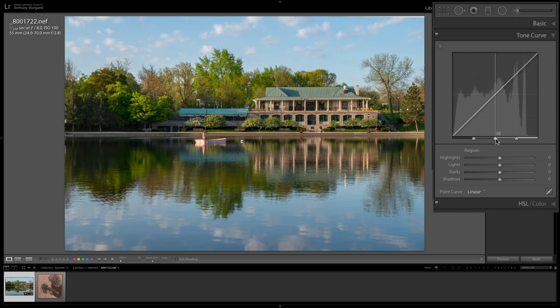You'll also notice that going across the bottom of the curve when you're in the region curve are these three sliders. This slider, as I move it to the right, you're affecting where the highlights slider and the light slider will affect. Meaning if I move it all the way to the right, which is at 90, and then I start moving this highlight slider to the right, you could see that this very limited part of the curve will be adjusted. On the other hand, if I take it and move it more towards the left, more towards midtones, a larger part of the curve gets affected.